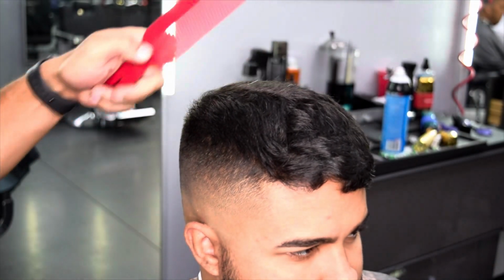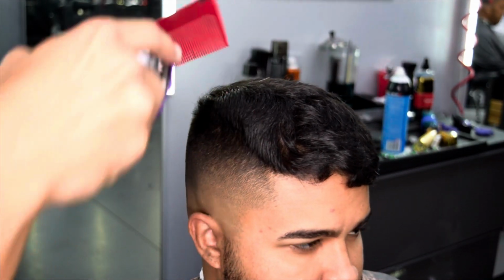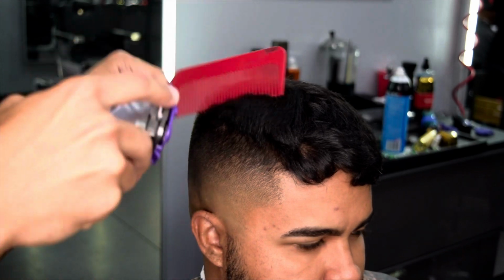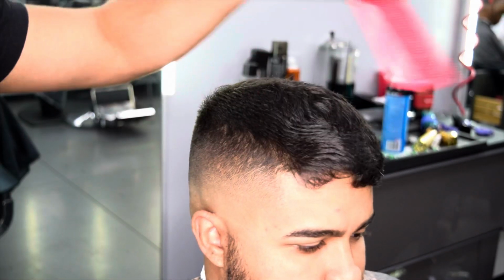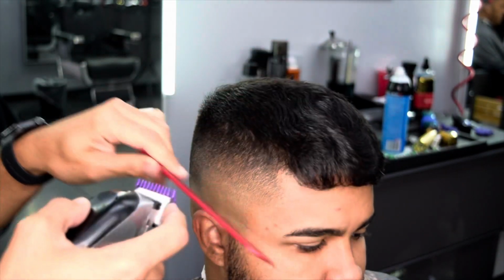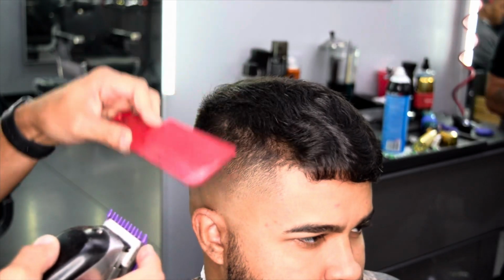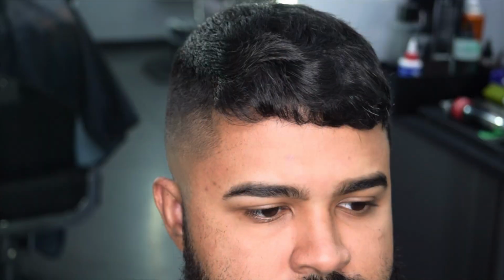So here we're gonna do a little bit of clipper over comb. You want to brush that hair all the way down, and then lift it up a little bit, as you can see here. Sometimes it's good to throw a guard on there. It creates a little texture and it's not so harsh on the cut. We're just gonna make sure that we stay very vertical with the shape of his head, and make sure that top stays real nice and blends with the skin fade. Just cross check your work. I feel like we're good right there.